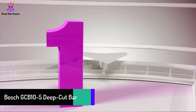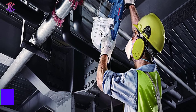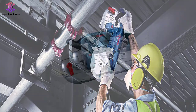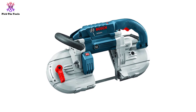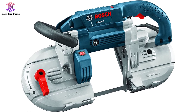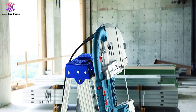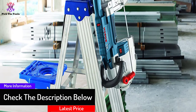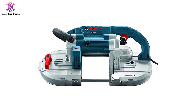And finally at number 1, we have the Bosch GCB10-5 Deep Cut Band Saw. Having options is the best feeling for any shopper, and Bosch has mastered this art perfectly with another band saw in the market. The Bosch GCB10-5 is much more compact than other options. It comes with a mighty 10-amp motor, ensuring cleaner and more delicate cuts with just one sweep and no rework — and importantly, it does not affect the color of your material. For safety, it comes with an anti-spark system to ensure that chances of fire on your worksite are minimized.